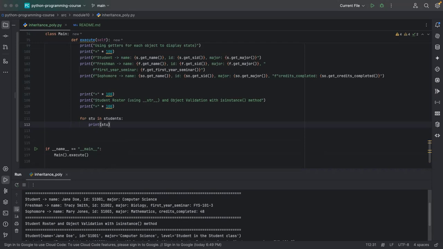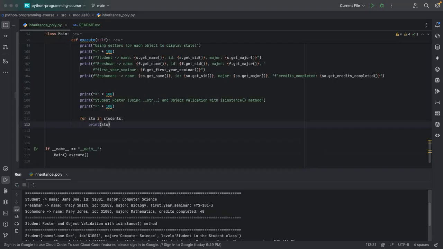Another type is we can actually use the isinstance method to determine if a particular object is a student type. That's what we're checking for.